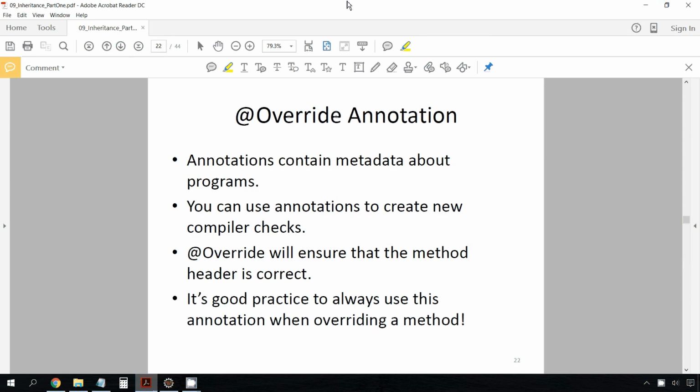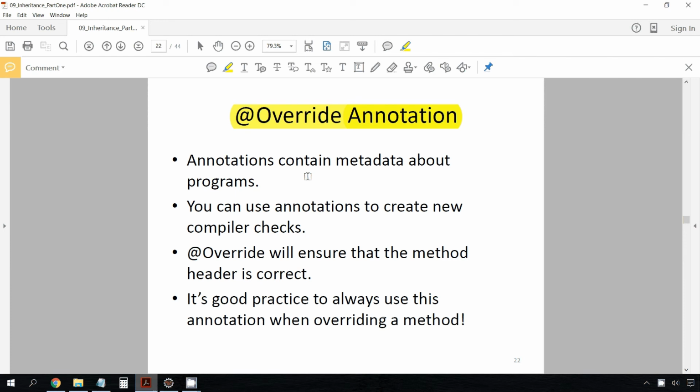Now, when we do this, we're going to use what's called an annotation. Annotations were not part of the original Java language, but they're a great addition. And annotations often start with the at sign and a capital letter, and then we have the name of the annotation. So this one's called @Override. What annotations are is they contain metadata about programs.